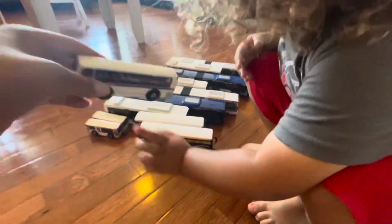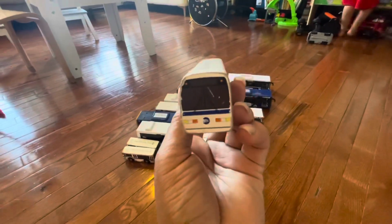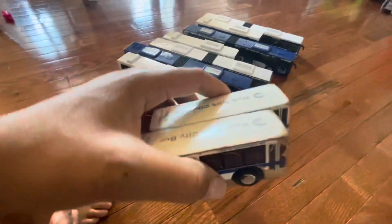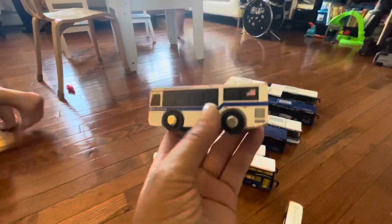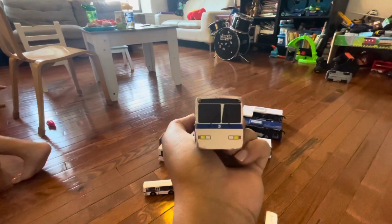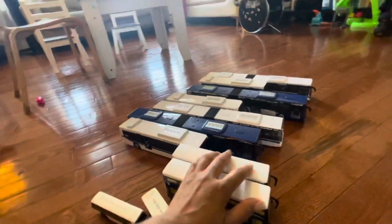We found another bus in that collection. It's called the New York City Nova Bus RTS-06. This is all wooden, a wooden model. It's from the New York Transit Museum. We bought a few of these. We also have the older models, right? These are called the Orion 7 bus, the hybrid electric bus. This is a little more square. This is how the buses used to be for a while. And then when they got updated, they got a really cool design like this, which I really like. So these are some cool buses here.